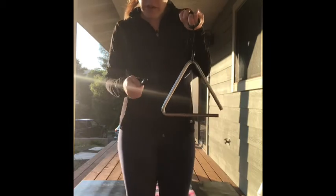So what we're gonna do is we're gonna use our triangle as our breathing tool, our breathing buddy, okay? So what I'm gonna do is I'm gonna hit the triangle with our wand and I'll say inhale. And once you stop hearing the noise, the tone, the sound, then you exhale, okay?